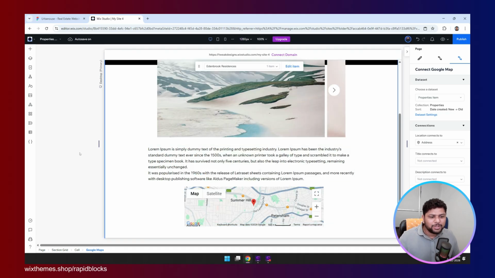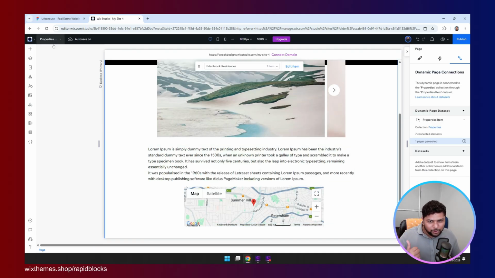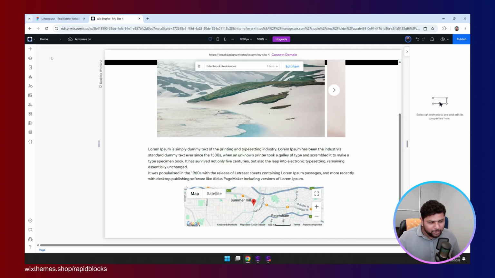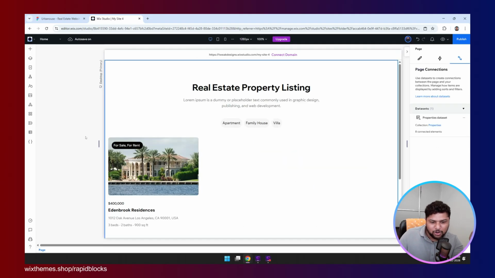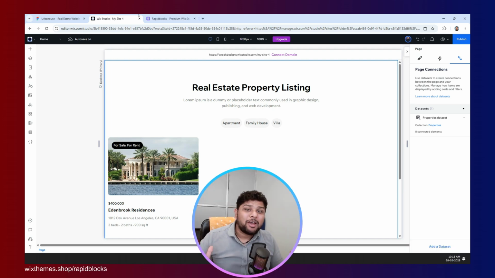So this is how you can create a listing for your real estate website, right? If you don't have any real estate website, you can go and check out my website, where you can find ready-made real estate website templates that you can use for your real estate business. Hey, I hope you have learned something about real estate website listing, how you can do that within your Wix Studio, or any kind of Wix related products using a Wix CMS, right?